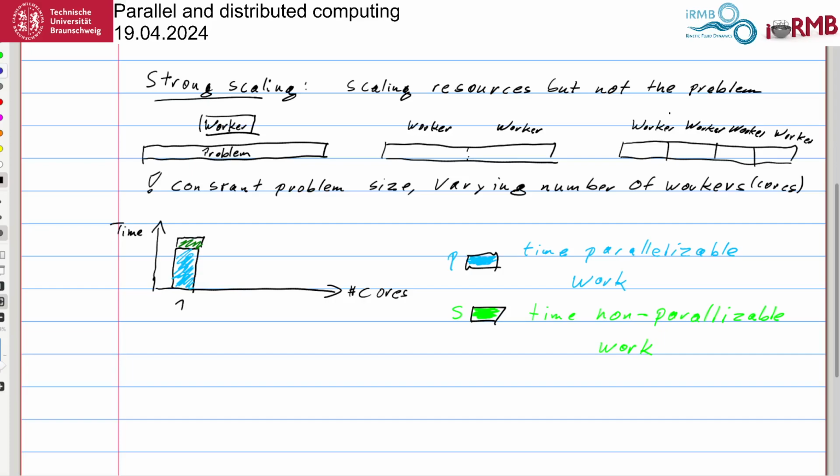So now suppose you get more than one core. Then what happens if you have, for example, two cores? The perfectly parallelizable part will, of course, need only half the time, because we distribute it between two different workers. The non-parallelizable part stays the same. And now we get something else which I've not yet introduced, namely the interaction between the two, the communication. So I need another color which I've not yet had, so take red. Then communication is starting.